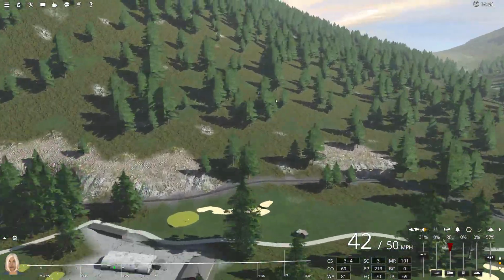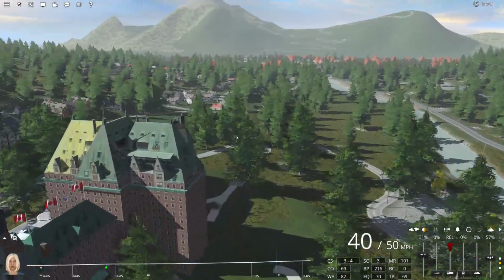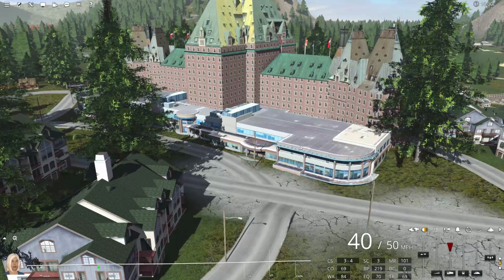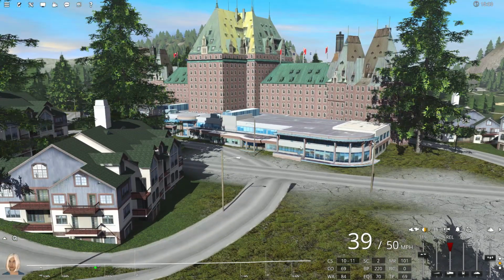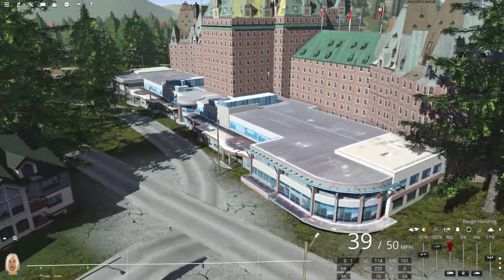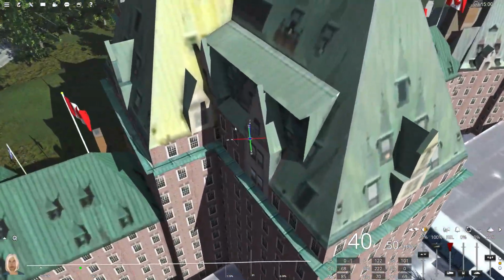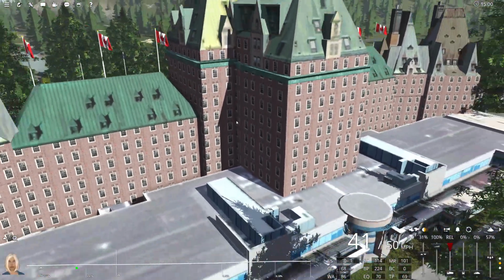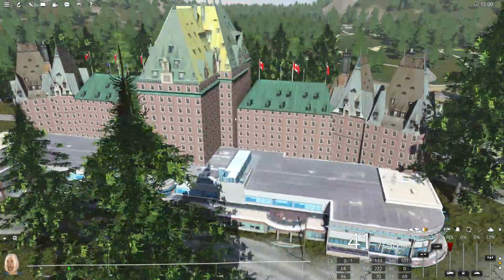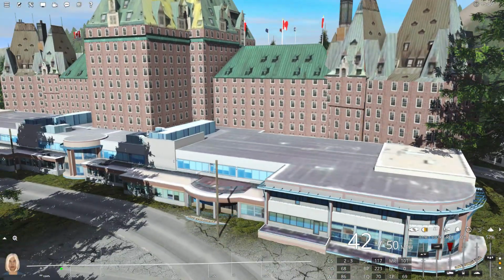Now we're trying to find it, but I'm not having much luck. It's somewhere in here. Oh, there it is. I was like, I know it's off here somewhere. So we do have the hotel here, and it's not too shabby. It's really not too shabby. We got a decent model. I mean, it's three-dimensional, but it's very two-dimensional in terms of modern-day objects. You can definitely tell it's a little bit dated of an asset. If I had to guess, it was probably created just for this map, so you can kind of get an idea of how old the route is just based off of the building. But pretty neat, you do have it here.